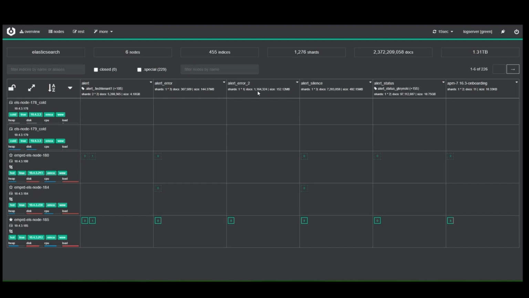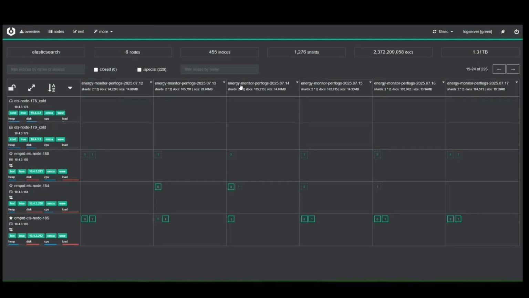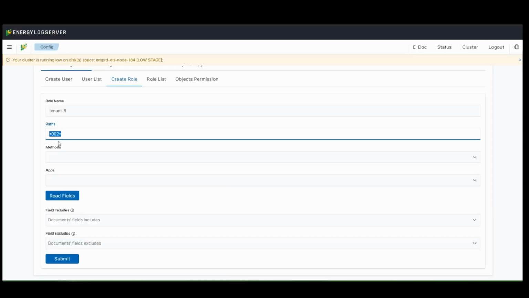If we look at how the indices are created, they have the names and the timestamp, and for best practices, it would be ideal to have the tenant ID in the name of the index. That paths would guarantee the access to all the different indices that have the tenant ID in it. It might make sense to have a 6-digit number that starts with some zeros, because you don't want it to be mixing up with a date format, you know. Tenant number 2025 is going to have access to everybody's logs in 2025, right?